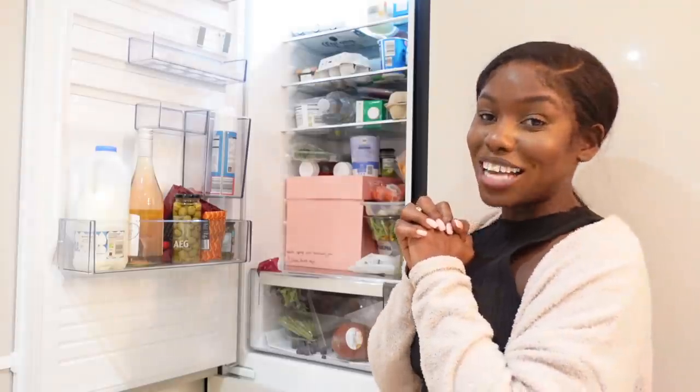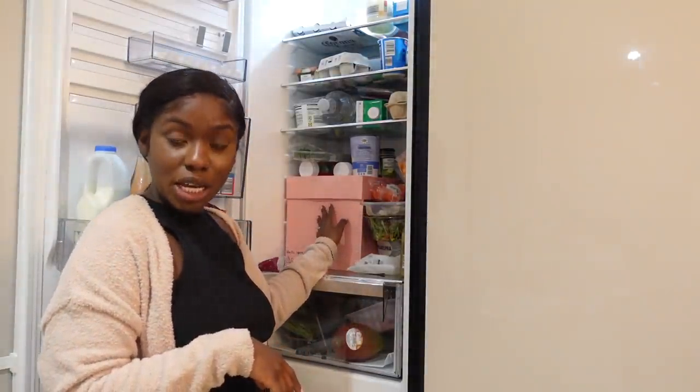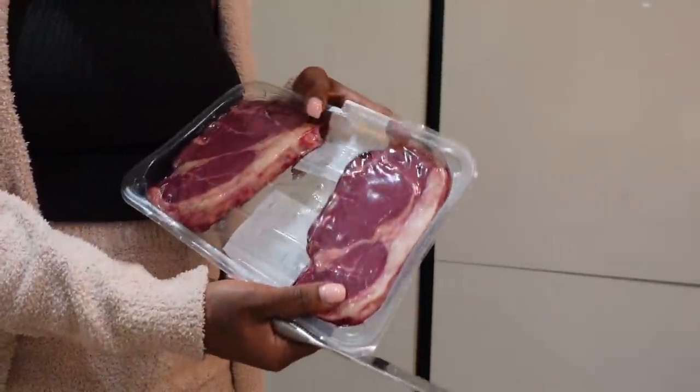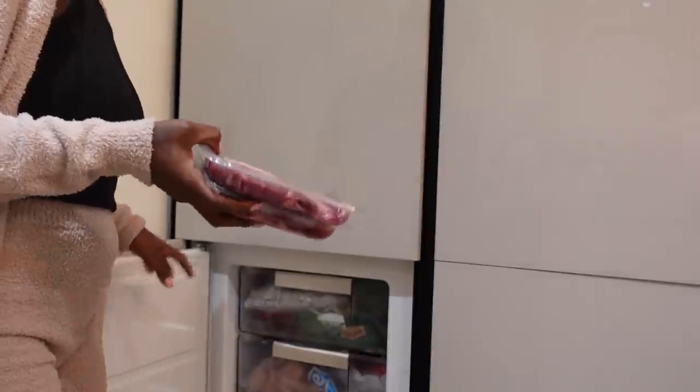I'm going to make this tonight, but first we're going to clear the fridge because there's a giant sponge cake in there — and a babe does not have time for sponge cake. About 30% of my fridge is being taken up by this giant vanilla sponge cake; she's gotta go. I'm going to time-lapse as I tidy up, sort out the fridge, and pack away my food into the freezer. For the steaks I picked up, I just cut them in half like this so I can stack them on top of each other — takes up way less space.